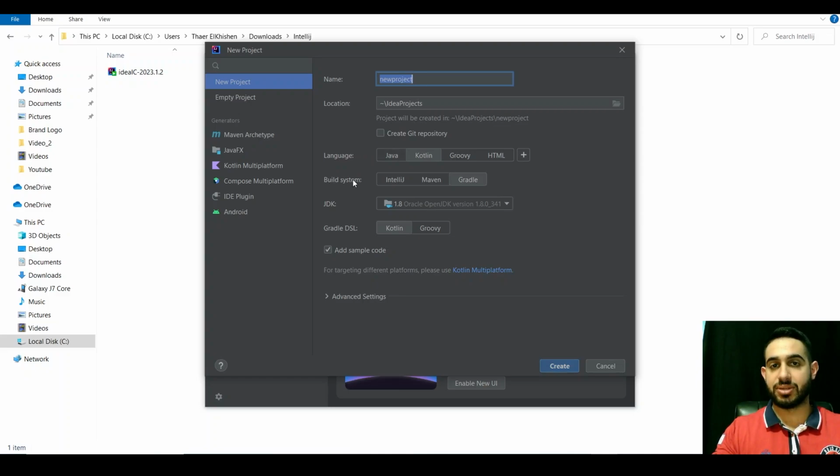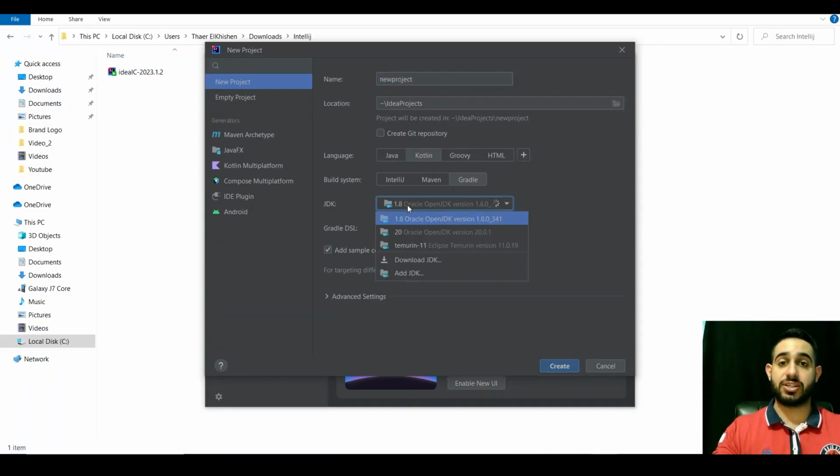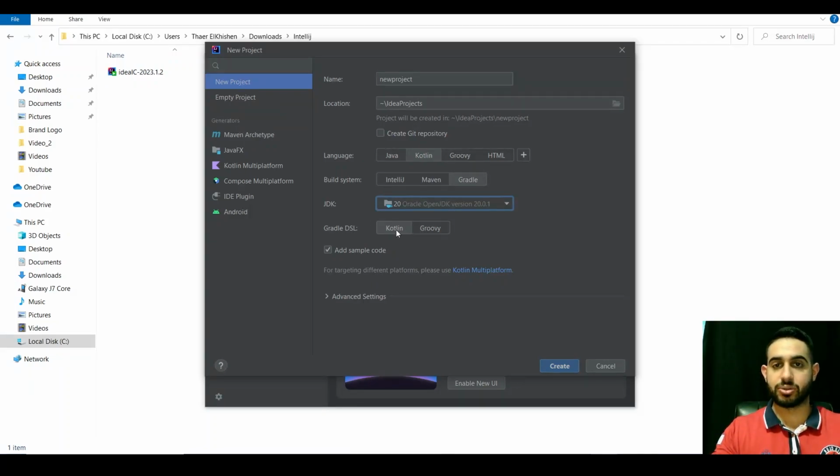We will use the build system Gradle. That's right. And for the JDK, we will select JDK 20, the one we downloaded in the previous video. Gradle DSL, we can use either Kotlin or Groovy, it doesn't matter. Add sample code, let's leave that checked, and let's create this project.